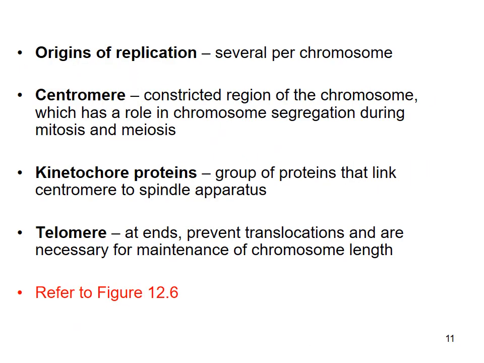All right, now the origin of replication will, very similar to the bacterial chromosome, be the site where DNA replication will be initiated. One difference that we see here, though, is that prokaryotic cells, or I should say bacterial cells, tend to only have one origin of replication in their circular chromosome, whereas in eukaryotic chromosomes, it's actually quite common to have several of them.